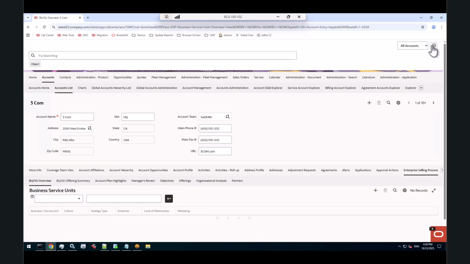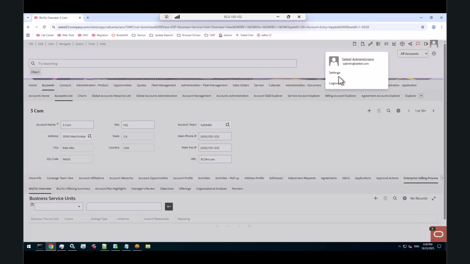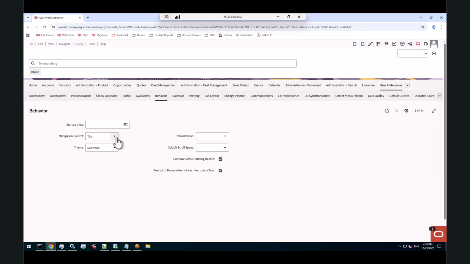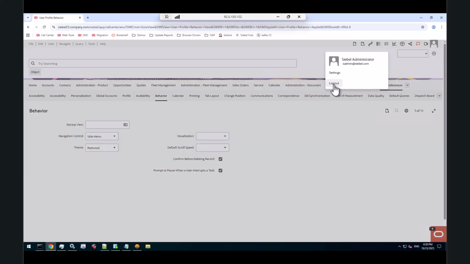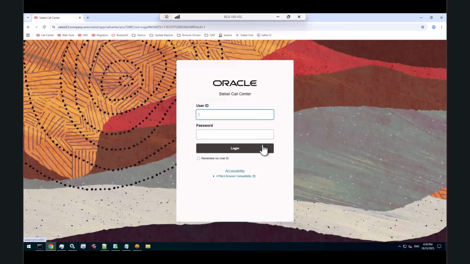just to literally remind us how Redwood looked, or still looks, if you put it in side menu mode. Let's go to settings. So the new thing is basically after running the repository upgrade, you have, well, side menu. You should have tabs here. Some cache issue, but side menu. And in the side menu, we have Redwood and of course Aurora. So the Redwood side menu is what you have until 24.9. And I just saved this and log in again so you can see the Redwood side menu is still a thing.